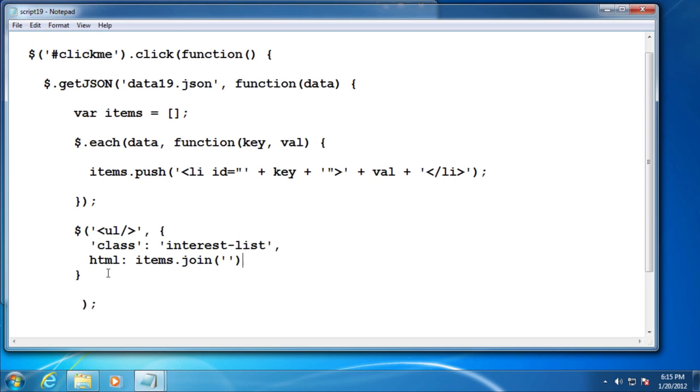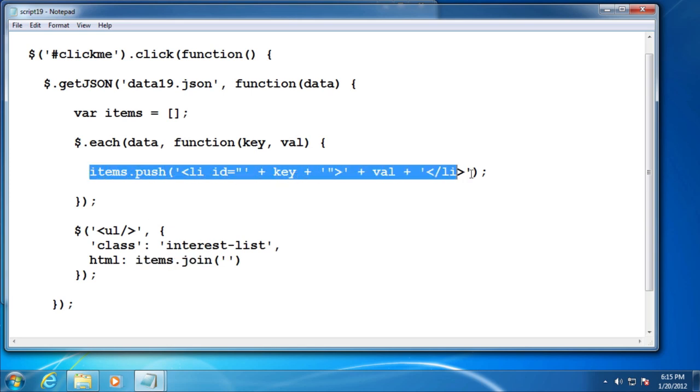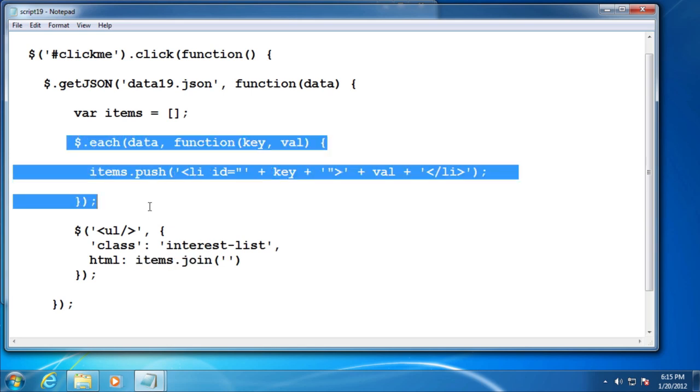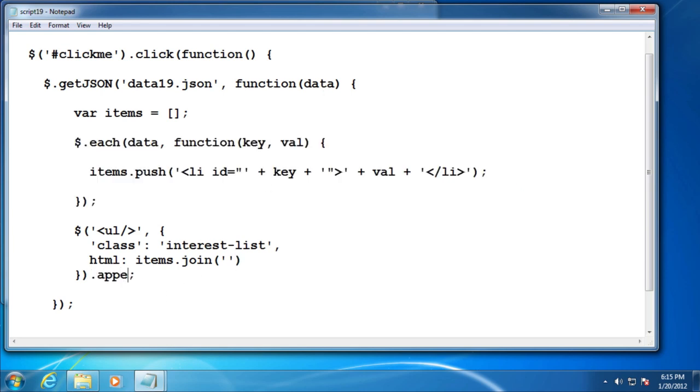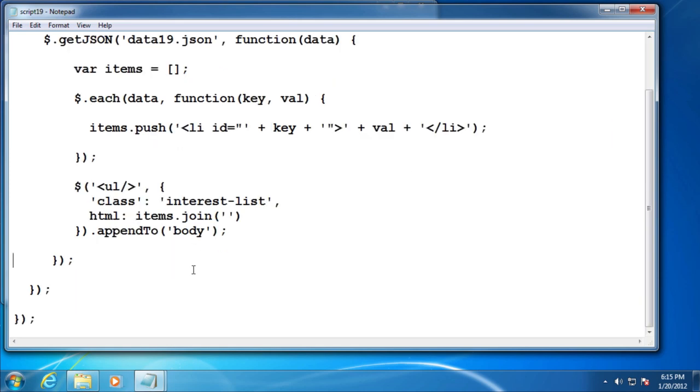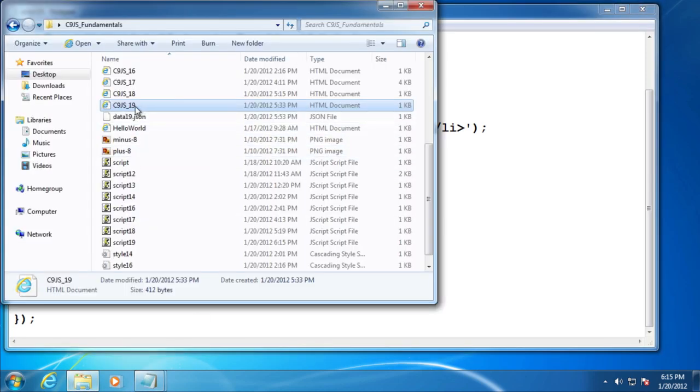All right, so now I have this. I'm going to take this newly constructed unordered list, complete with a class and the HTML that we've been constructing from this statement as we've gone through each item from our data, okay? And I'm going to call appendTo and I'm going to append it to our body tag. So we're just basically adding that list to our body. So let's go ahead and save this and see if it works. We've done a ton of typing and no testing, and that makes me nervous.